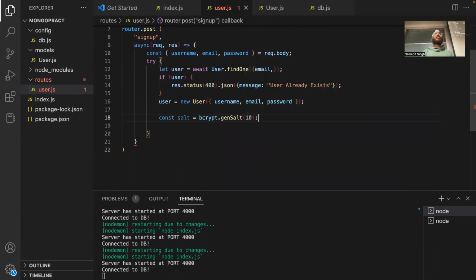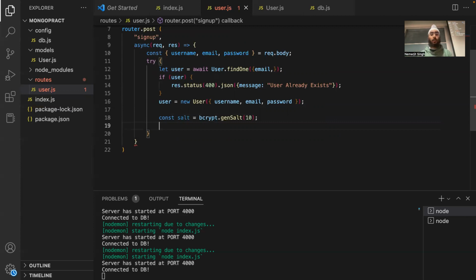What salt is, this is a little bit more advanced computer security. It just adds random numbers into your password so that whenever it's being encoded, it's harder for hackers to guess, because now there's a bunch of random numbers in there and they're not going to be able to just guess it and figure it out. So that's going to make encrypting your password even better and accessing your password even harder. So that's why we use salt.